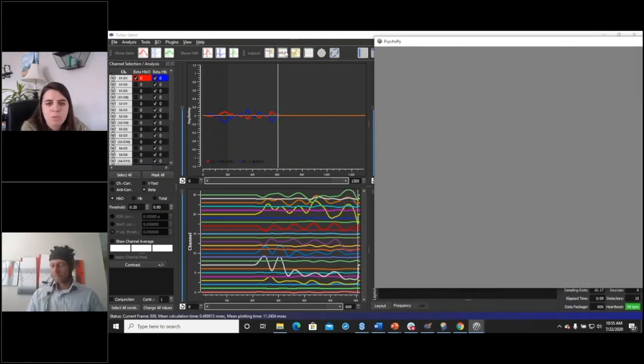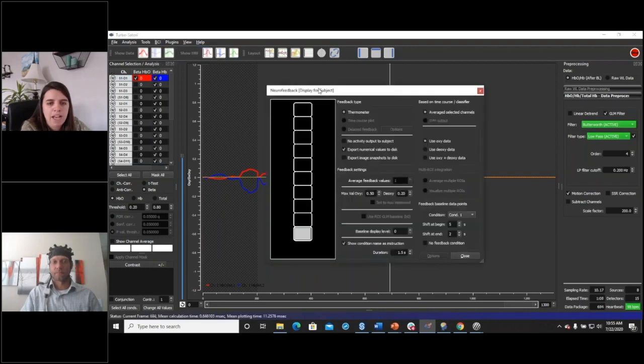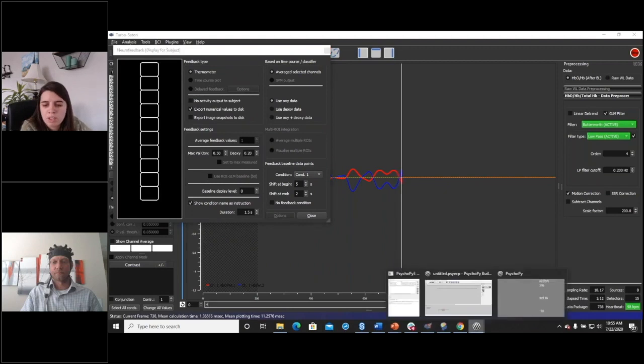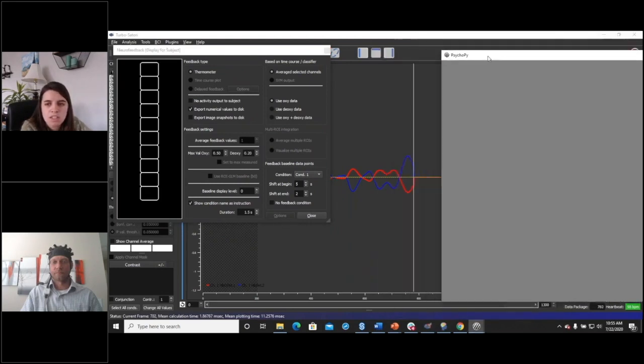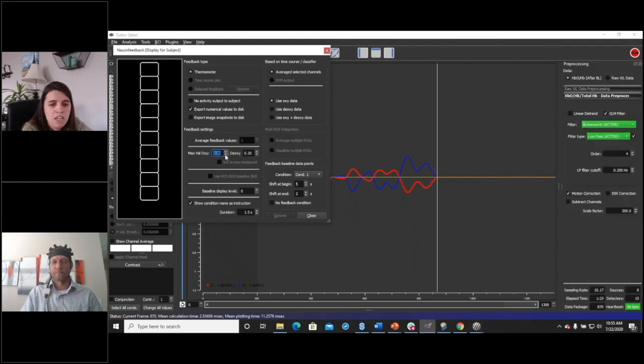Okay, so I'm going to focus in here while the baseline measure is running. There's a 30-second delay and we're waiting for the triggers to come in. I'm going to open up the neurofeedback window here. We're just going to be using a simple thermometer to reflect the beta values. And we're going to set the threshold for this thermometer to 0.3. Previously I've recorded data with Eric, and this is his optimal amplitude here.